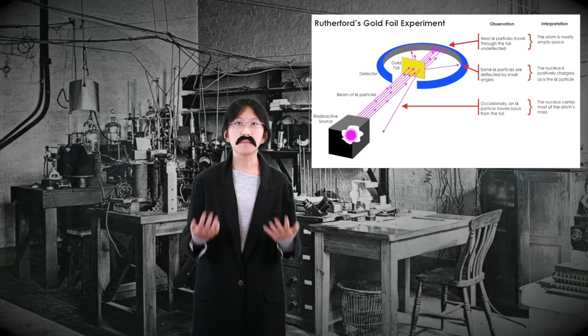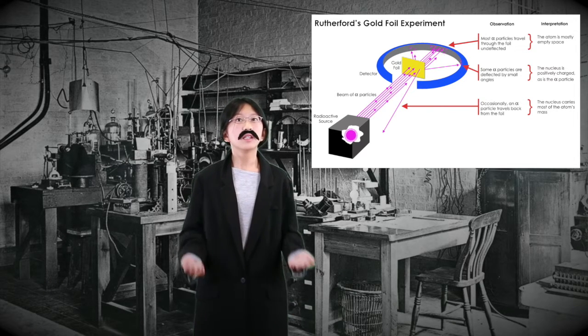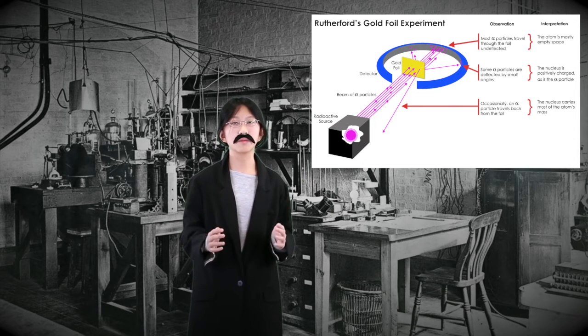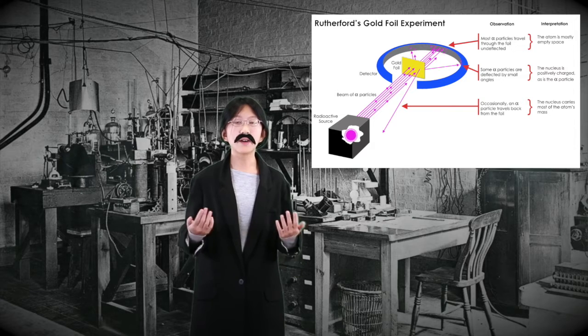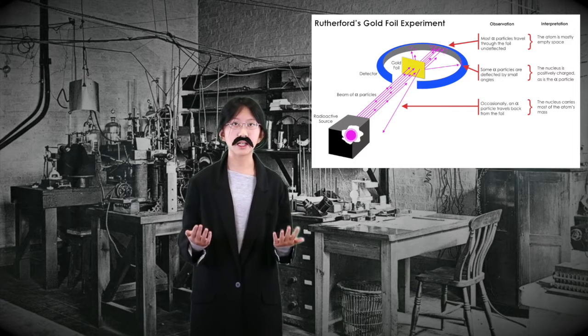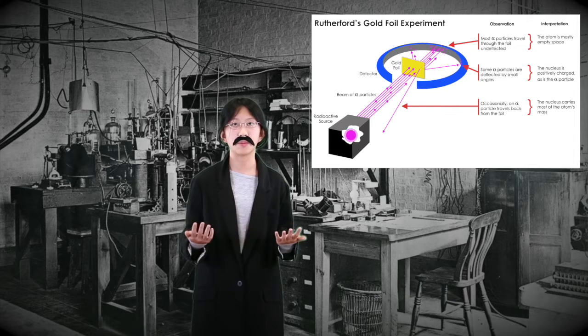But I decided to conduct my own experiments between 1908 and 1913 to test his hypothesis. Now, my experiment involved having a radioactive source with many positively charged heavy alpha particles inside of a cube-shaped thick lead box with a narrow opening. The alpha particles were confined to a thin, narrow beam, and a sheet of extremely thin gold foil was pelted with this narrow beam of heavy alpha particles.